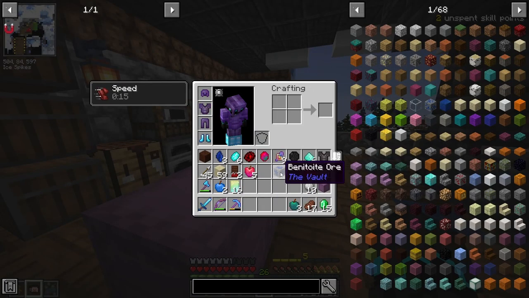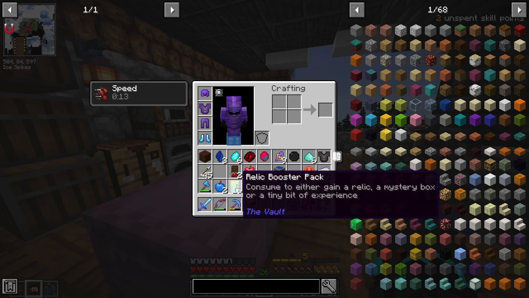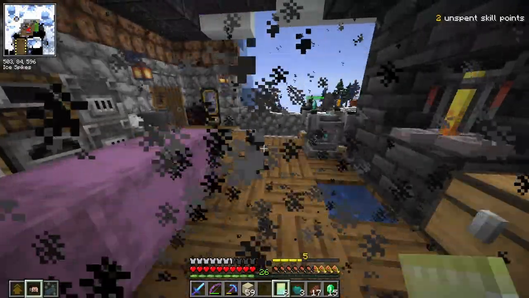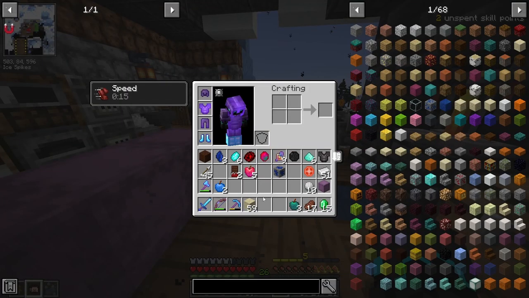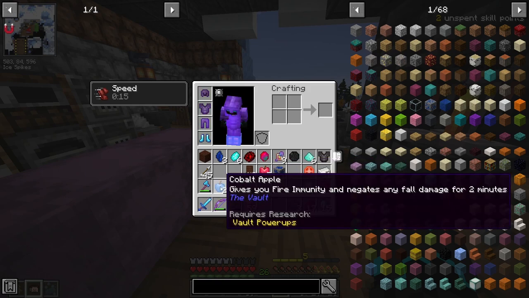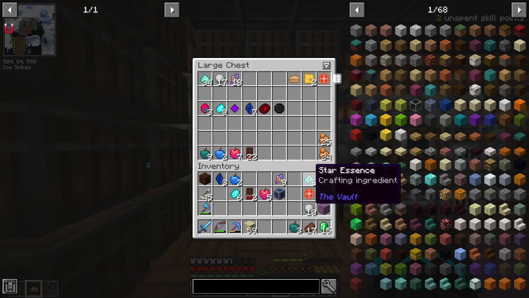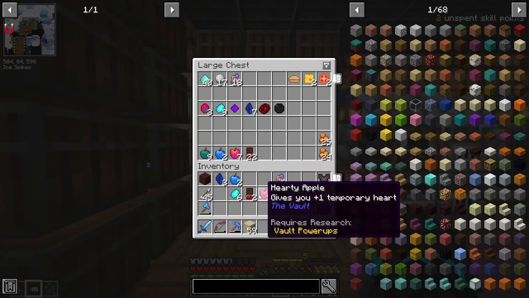We also got a benuite ore. I did see other vault ores in there. I'm very annoyed that I didn't get them, but it was just a bit too crowded. We also have 16 relic booster packs. Nothing other than Vault XP, 5 hearty apples and candy bars, and cobalt apples. So that was all of the Vault Hunter loot from that vault.